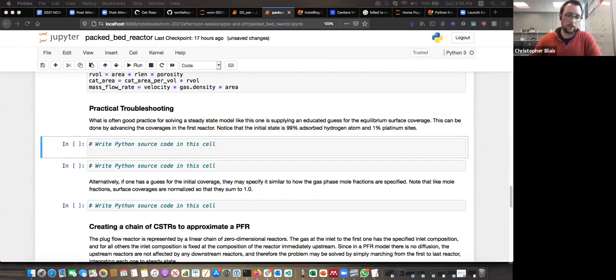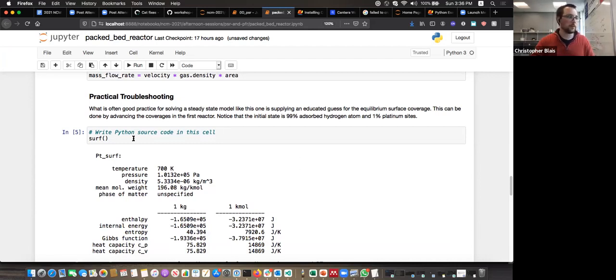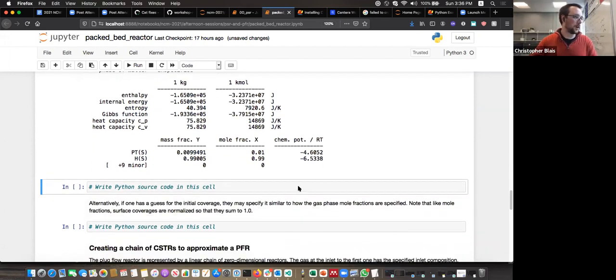One thing to note for constructing this, and this can also apply to just more simple, like a fluidized CSTR type reactor, if you're only running one reactor in isolation, is to converge properly sometimes. And I think this is similar to Chemkin, for people who have used Chemkin, but having a good initial guess of your surface compositions can help converge upon a solution. So sometimes you'll get solver errors if you haven't specified a good initial guess, because it's just too far from the equilibrium solution. So these are currently our concentrations on the surface.